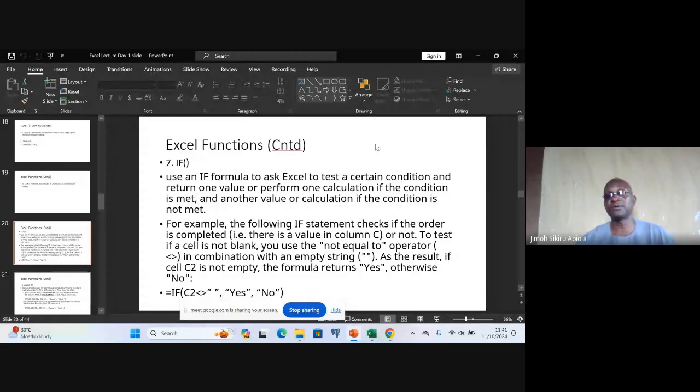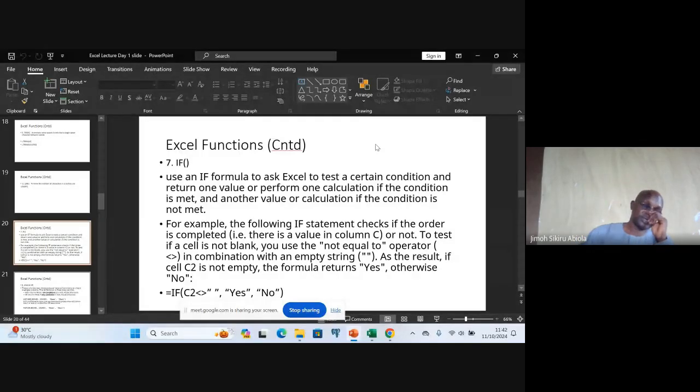For example, the following IF statement checks if the order is completed, that is, there is a value in column C or not. To test if it is not blank, you use the not equal to operator in combination with an empty string. As a result, if cell C2 is not empty, the formula returns yes, otherwise no.